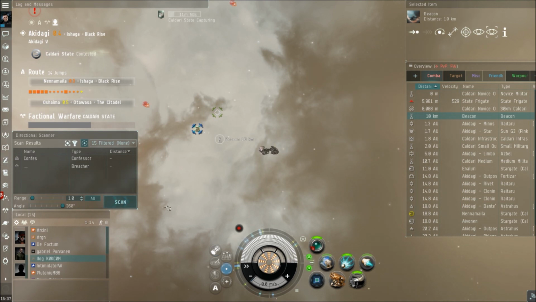The next fight I want to demonstrate is against a dual rep breacher, another formidable ship in faction warfare lowsec, and which was the subject of my most recent video. Notice I have set myself up some 10 kilometers away from the warp in beacon. This beacon is the point where all ships land within a faction warfare plex.